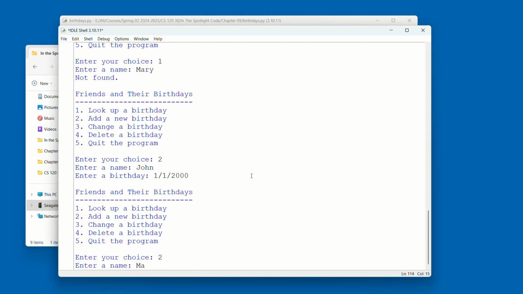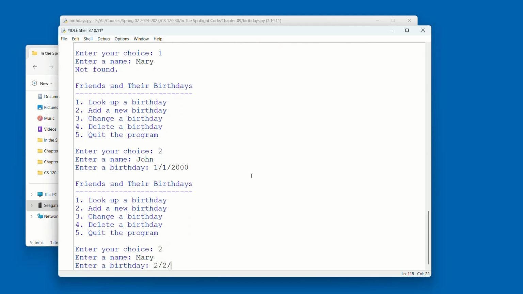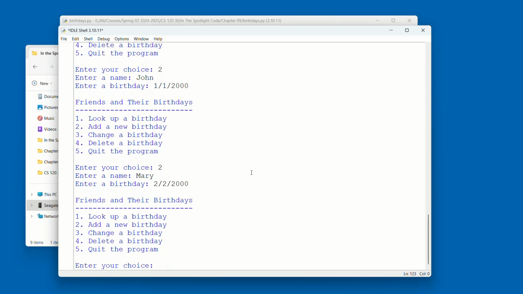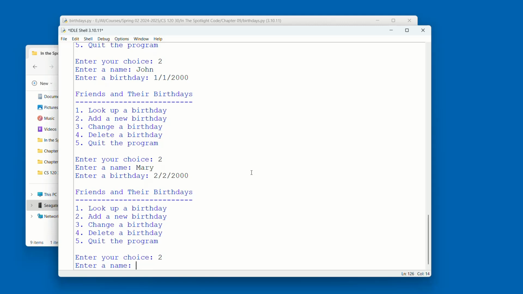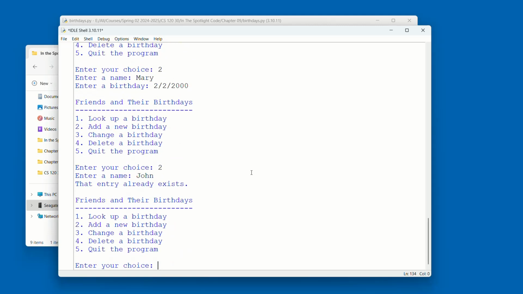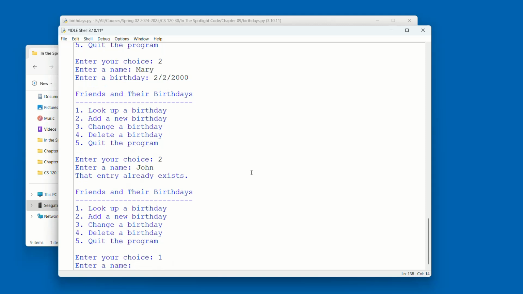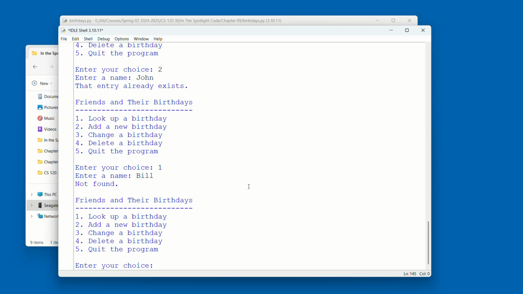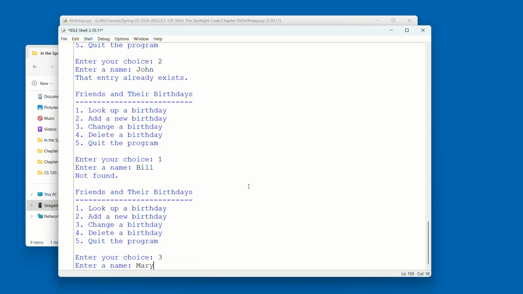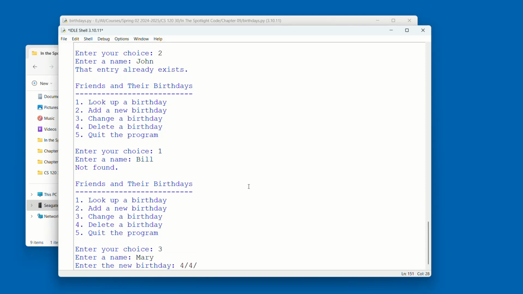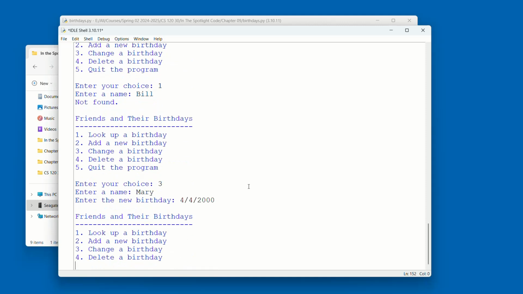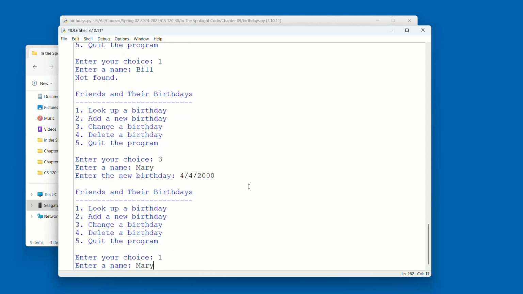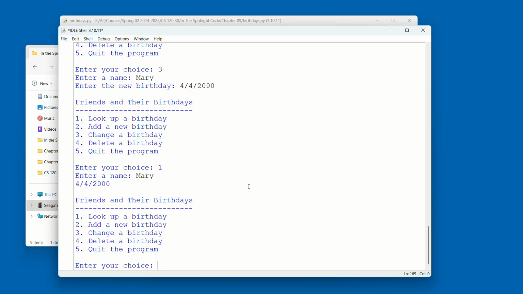Then I'll do a 2 again, and do John, and it comes up and says that name already exists. So that works also. We'll do a 1 lookup, and look up Bill, not found. Okay, we'll do a 3 change. Put in Mary and do a 4/4/2000, and then we'll do a lookup for Mary and see that it was changed.